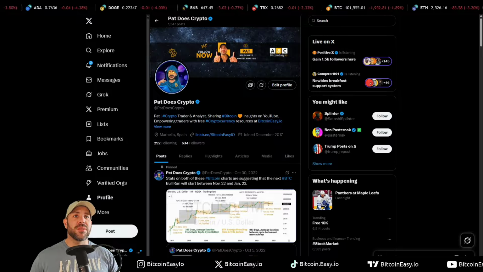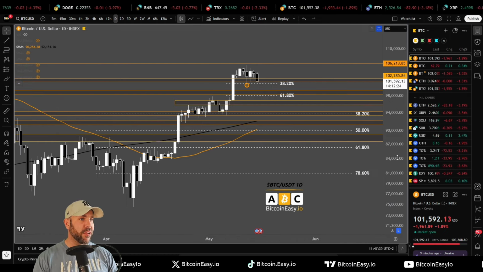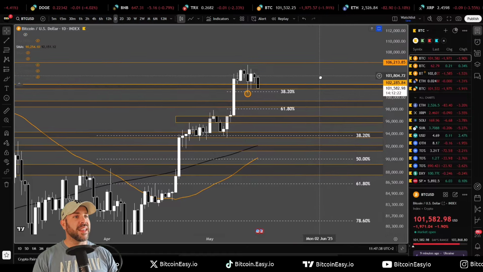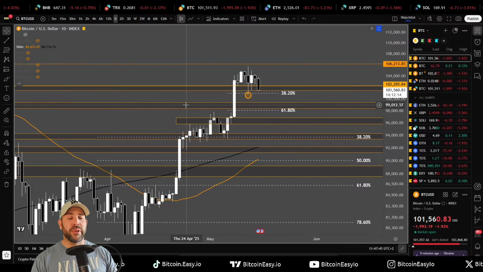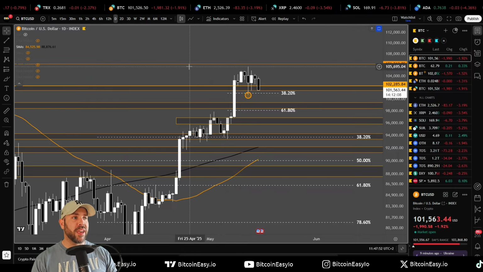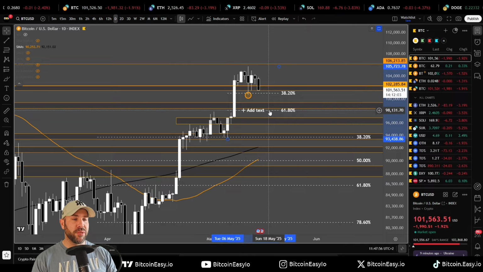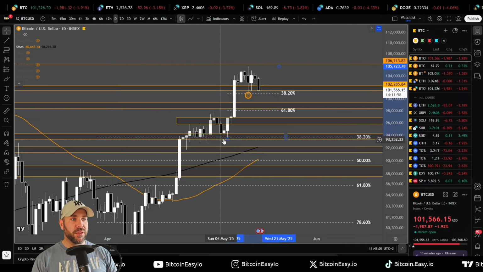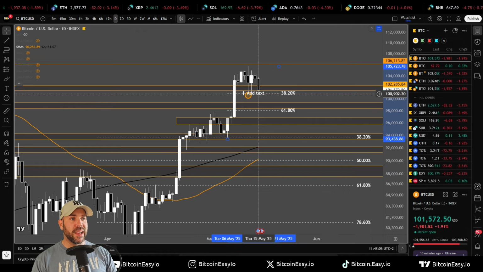Let's go straight into the Bitcoin chart and see what's going on here. We're starting out on the daily chart. There we can see very clearly that we once again are in the key area that we pointed out the other day as our bottom for the correction that we had a couple of days ago, where Bitcoin got rejected at the 105k mark and then ended up going down towards the 38.2 on the Fibonacci retracement, which is still the same here from the swing low to the current swing high. And there we have the 38.2, a key level to hold here.